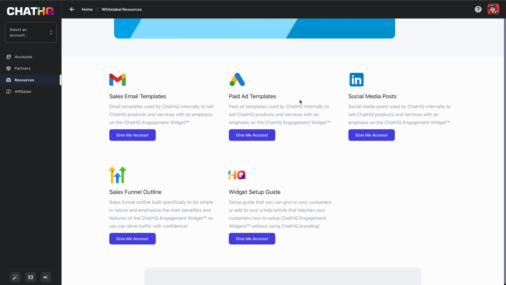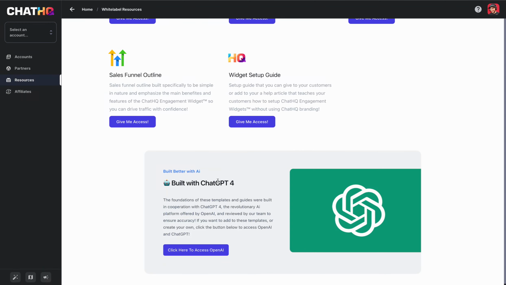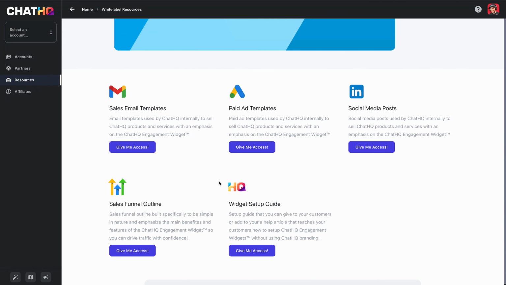So if I did not add email templates to our specific campaigns or paid ads to our specific ad campaigns, I didn't put them here. So these are all things that I've used for ChatHQ, in practice. So they're not just random templates, right? I built everything with ChatGPT 4. I go in, I edit them, and then I post them for ChatHQ, and then I share them with you guys. So let's go into affiliates next.